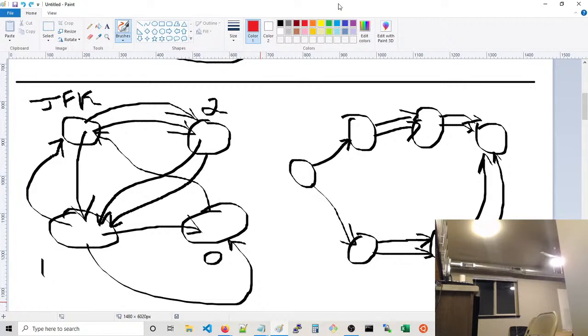How do we solve this question? This is pegged as a medium question. I guess it's easier if you understand graph theory. I don't know, why is it medium? I'm not gonna question it.